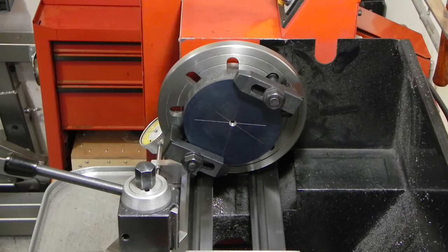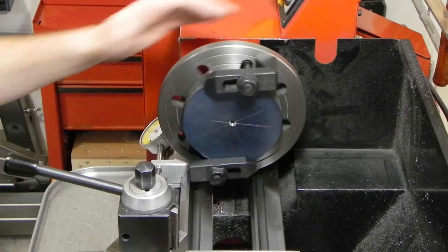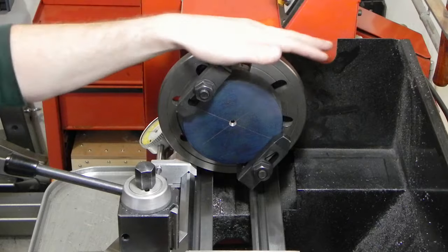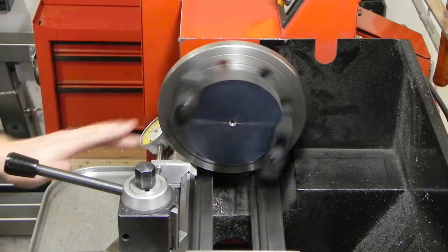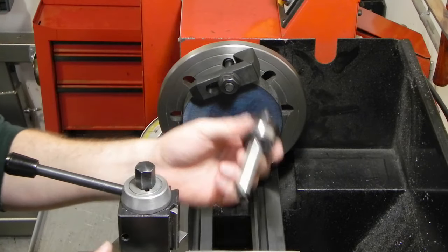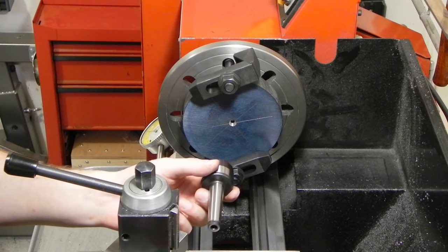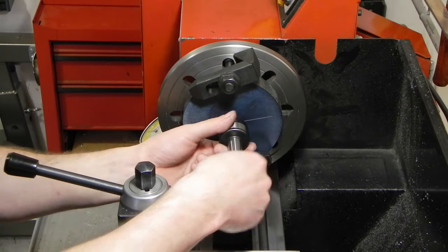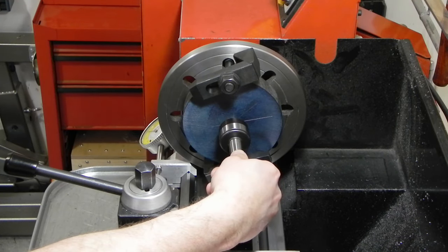Originally, I thought I could get the camera in real close and give you guys some shots of actually setting this up, but this lathe is just too small, and the space in and around it is too confined to get the camera in a good location, so I'm just going to have to explain to you what I did. I took my live center, put it in the tailstock, brought the tailstock up, and then pushed it down into that center hole I did on the mill.